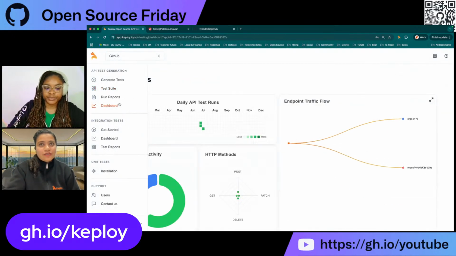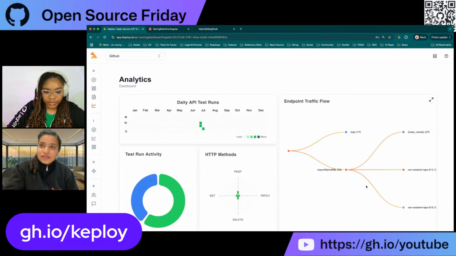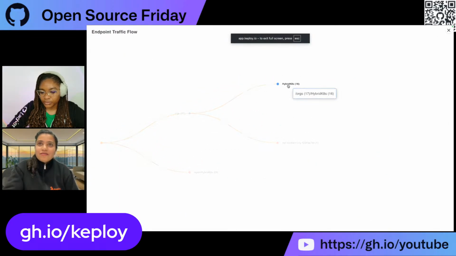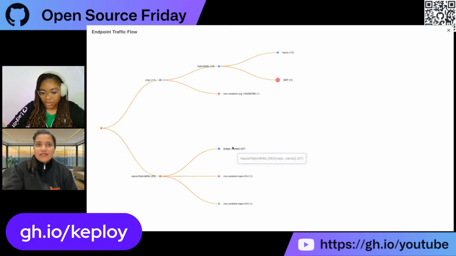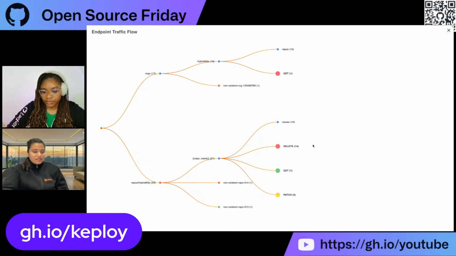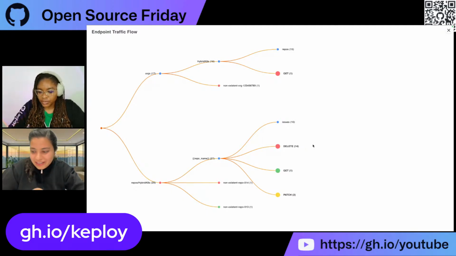There's also a dashboard to visualize which endpoints I have covered from the schema that I have. It gives you a view of what all is covered, like the edge cases that I've covered, and what needs to be covered more, things like that. So it's pretty simple, and it's built keeping in mind that I should be able to get up and running within a few minutes just by installing, let's say, the Chrome extension and monitoring the traffic.